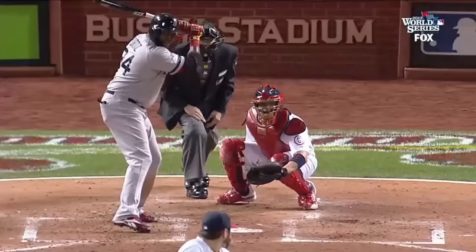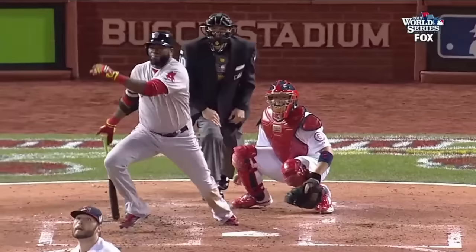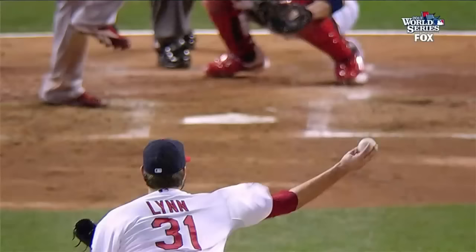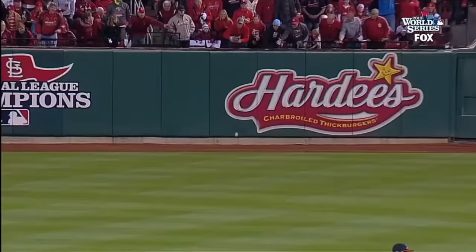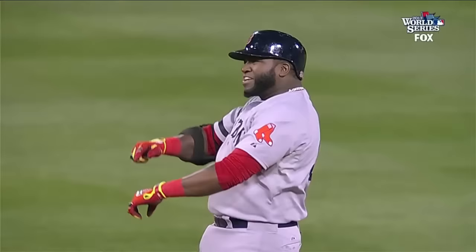Come on out! Cheering with the guys on the bench to get going after he plugs the gap in right center. There is no place in the strike zone where you can keep him from hitting the ball hard. That's not a bad pitch from Lance Lynn — that sinker low and away, not on the corner but on the outside part. Rope to right center, the first extra base hit in this ballgame for the Red Sox.